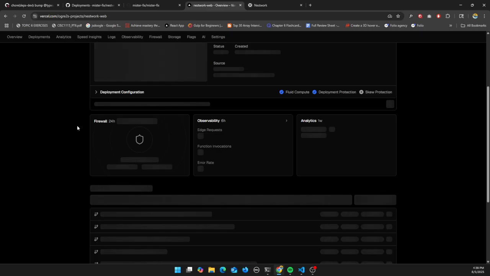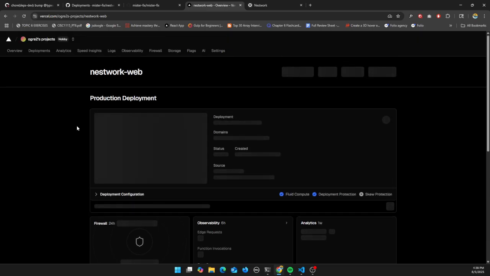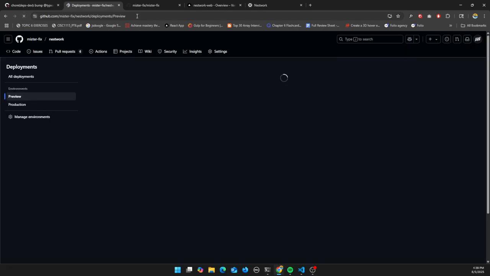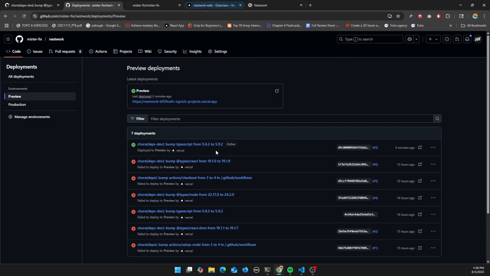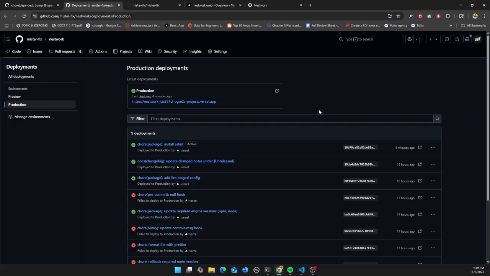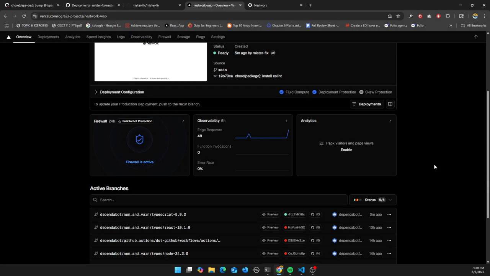Let me load the Vercel dashboard here to make sure that everything's fine. I think the deployment should have gone through successfully as well, but I don't know why the previews have been failing miserably. I think it should attempt another preview. Yes, so this one went through. This preview went through, which is good for us. All right, cool. So production should also be stable then. Yes, this went through 4 minutes ago. Nice. So everything is good to go.